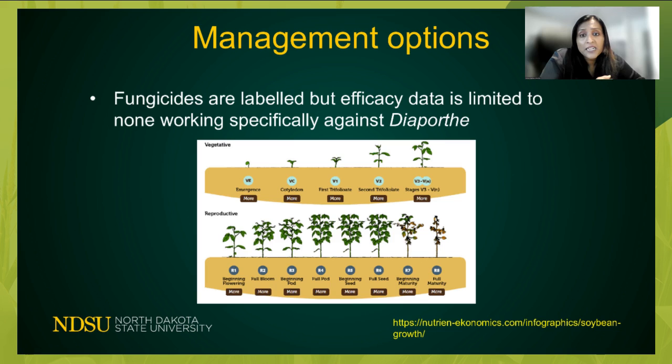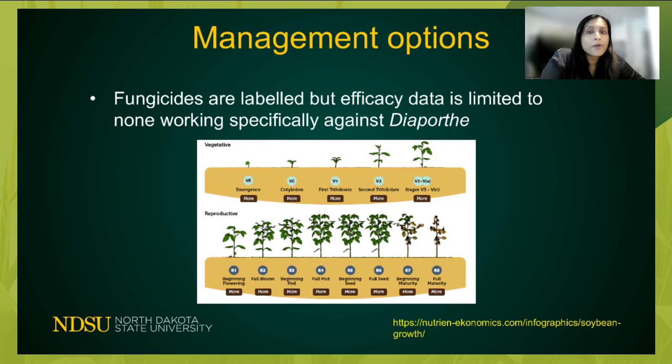There have been some studies suggesting that spraying fungicides between mid-vegetative and late vegetative or early reproductive growth stages can help manage Diaporthe diseases, but that's something we are going to pursue in research in the years to come. But there are specific products available. There might be one or two fungicides that have pod and stem blight listed as one of the diseases the fungicide can work against.